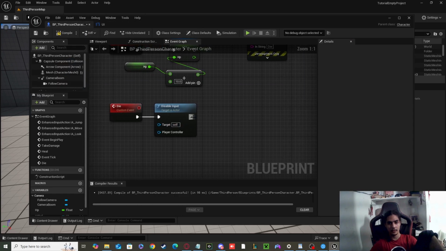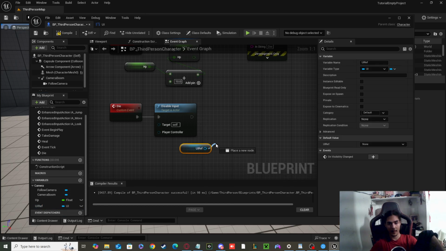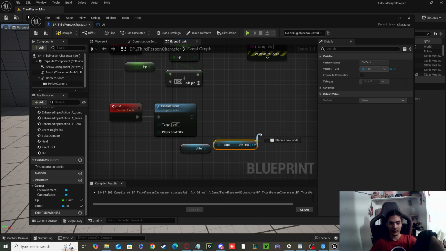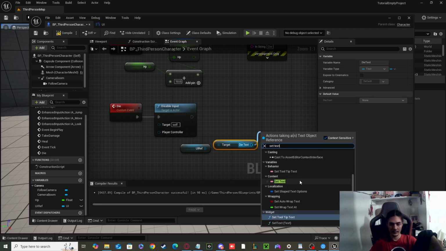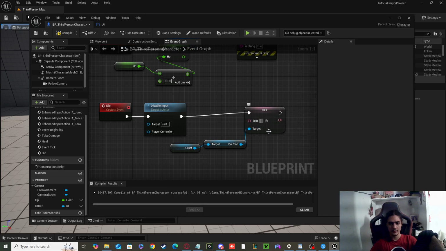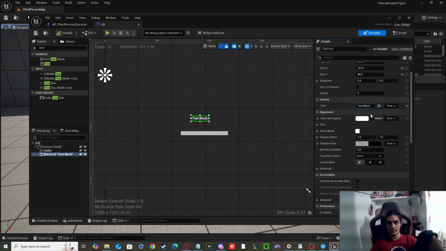Here, let's go UI ref, get die text, and you set text, and here we just set dead, and let's set the default one to alive.